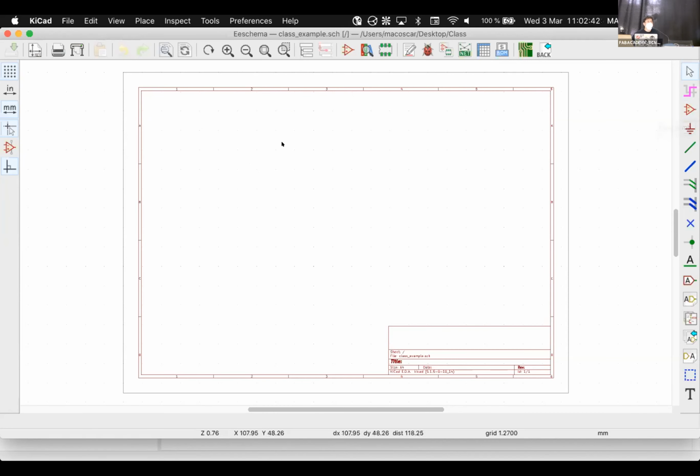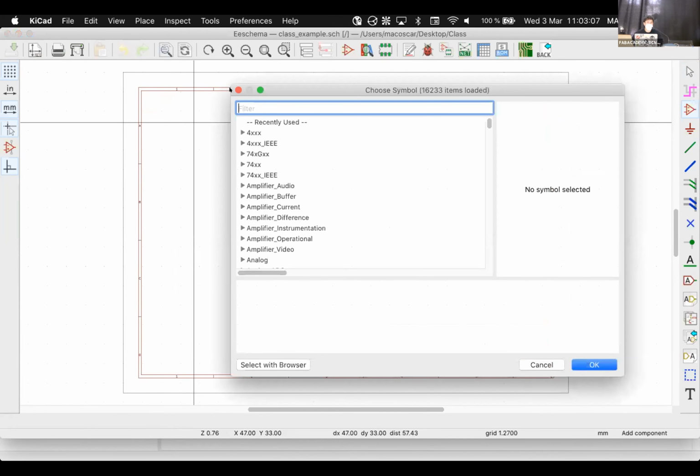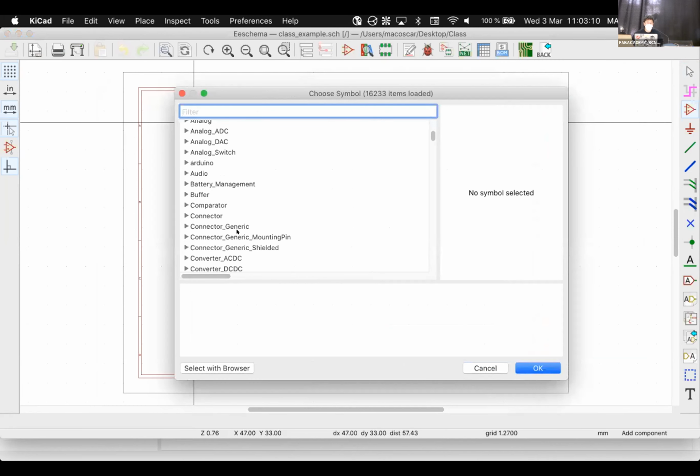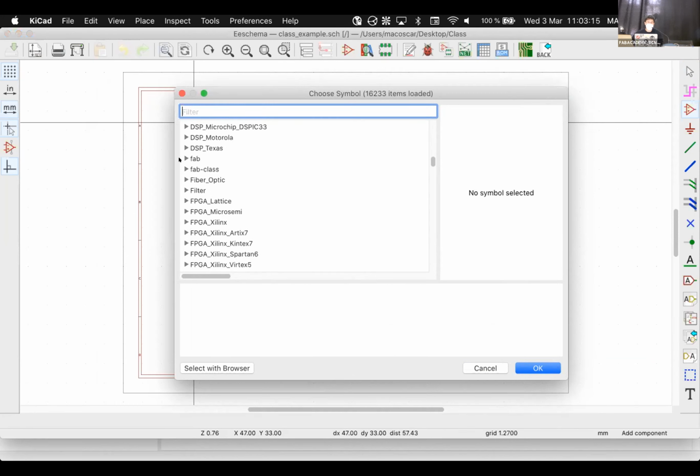Ah, okay. So sorry if I skimmed through this, but it's place symbol here, this symbol here, and then it becomes like this. When the crosshair is there, the cross is waiting for an action. Whatever you click is what you are gonna open, this panel. And what we are saying is that we are gonna place a component from the fab library.